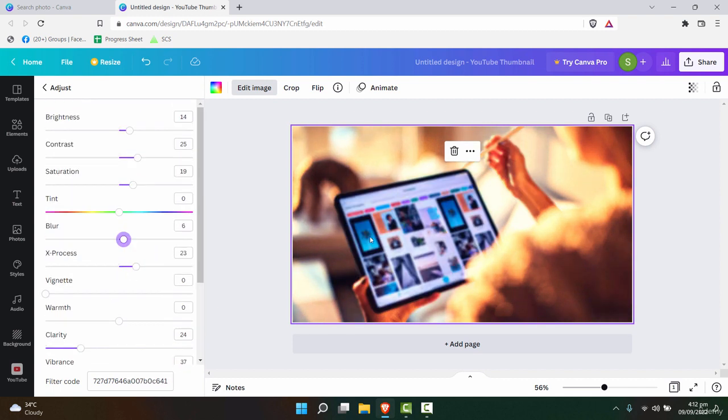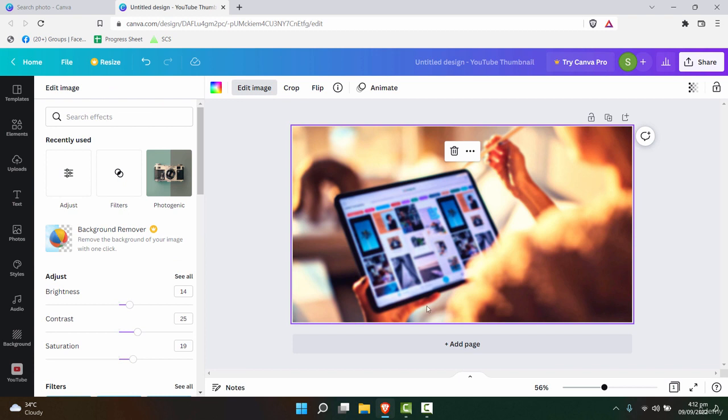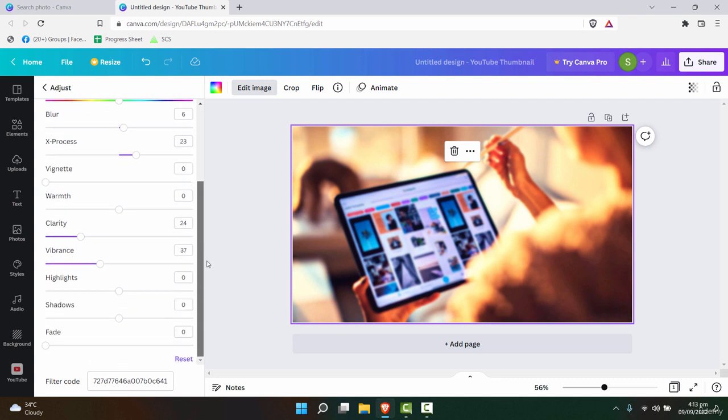So let's say that this is the perfect look that you want for your filters and most of the images, because you want to use a blur background for it. And after adjusting all of these settings, you said to yourself, okay, that's it, that's perfect. This is what I want for my picture. So if you scroll down with the settings, you will see a filter code. You will also notice that as I change the settings here, the filter code changes with that. So that means this filter code is based on all of these sliders right here that we make in the adjustment. So once your final image is ready, you can just copy this filter code.